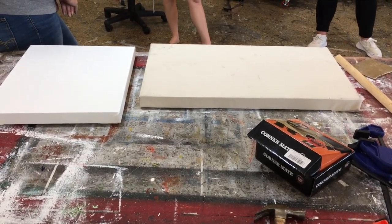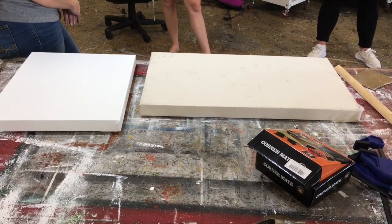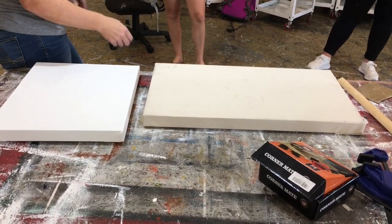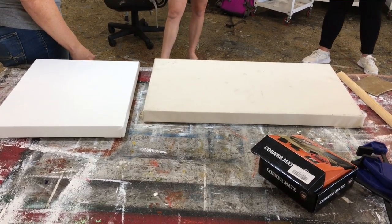How much water do you need to use? I have half it. Not too much. It's still really white. You know, you can probably just wet the brush, dip it into the gesso, put it on there. Or some people will spray water on it to just start it. Questions?